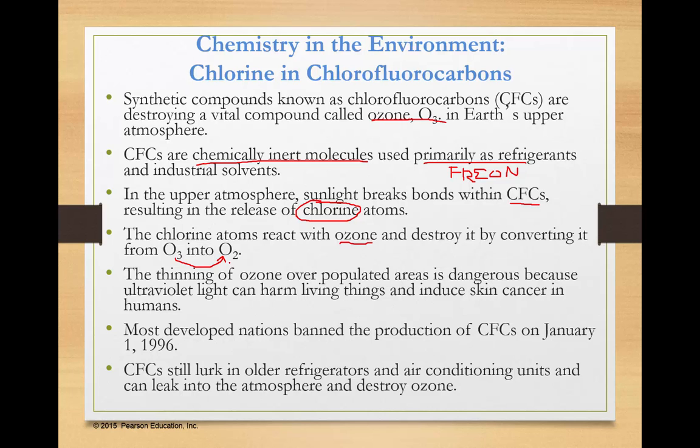So O2 just lets the ultraviolet light through, and it causes harm to living things like inducing skin cancer in humans and other animals as well. It creates a difference in reactions in plants. Leaves can be harmed by that extra ultraviolet light, so they're getting mutated reactions. So not a good thing.